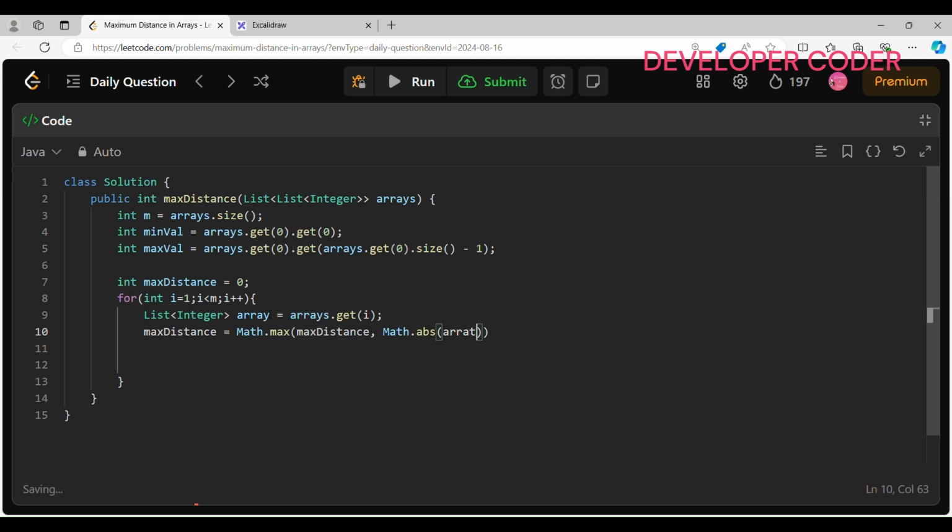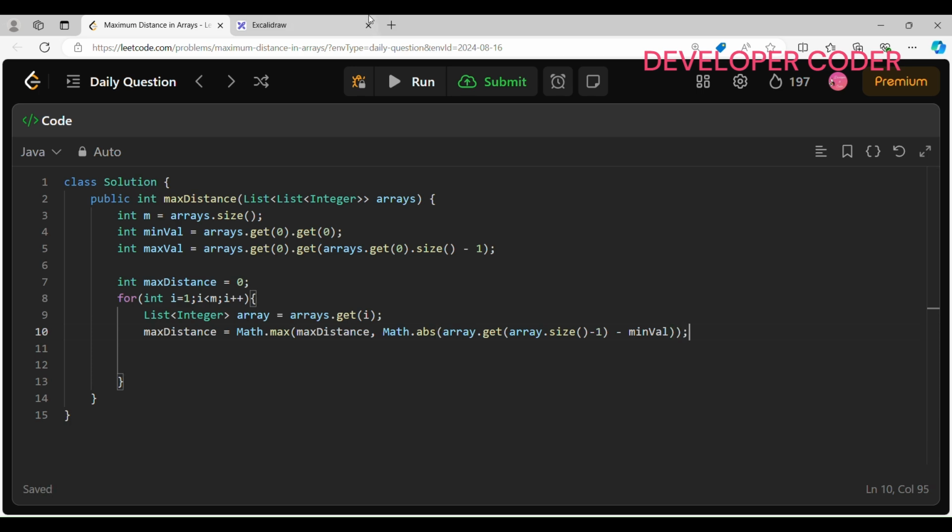So array dot get, last element I need, array dot size minus 1, minus min val. So this is what we need to do here, right?